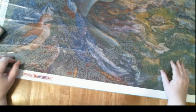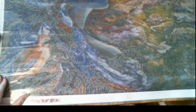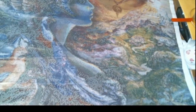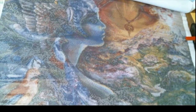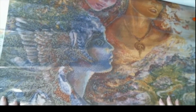This is called Three Graces. And I have to say, look at the bottom. This is really gonna be difficult to work on. It doesn't even fit on my table, so I'm gonna have to move some things. Anyway, there's one of our beautiful graces. I love Josephine Wall. I do love her. And let's pull it down and see two and three of the graces.